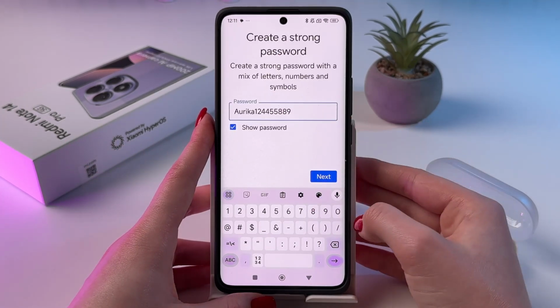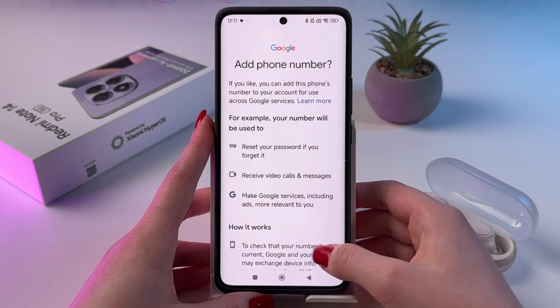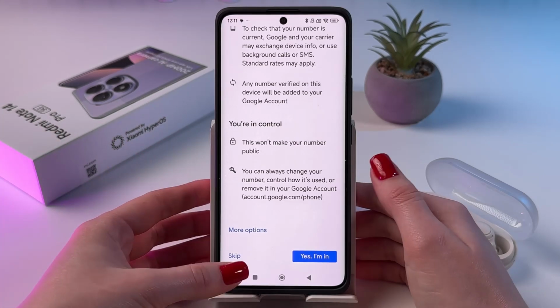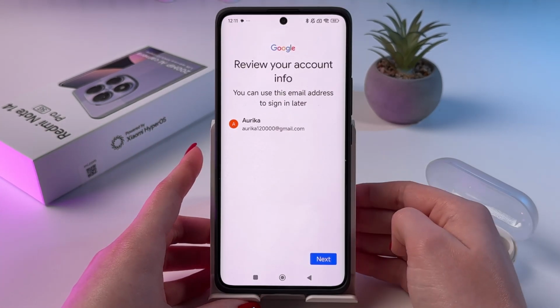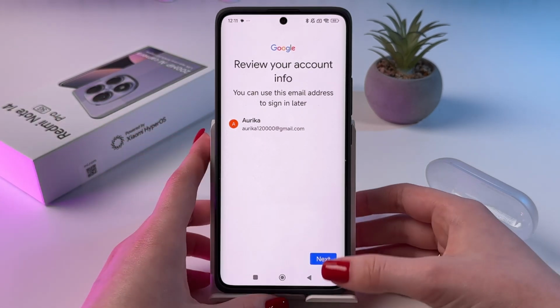And now let's tap next. And we can add phone number for best protection, or you can skip this step. I'm gonna skip it.